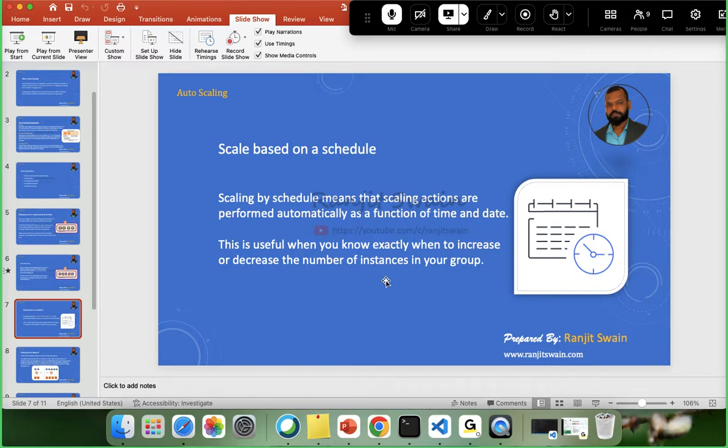That time you see a spike on your server, and you want to schedule, at 9 p.m. IST, a server to be added to our Auto Scaling group so that it will maintain the load perfectly. And in the morning, when there is no load and no traffic, it will remove it automatically. So you have to schedule, and you should know exactly what time you need extra resources.